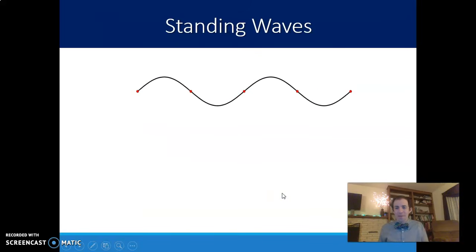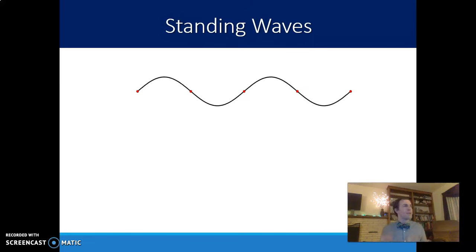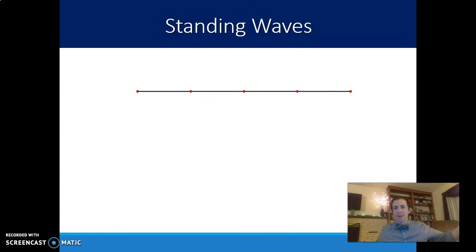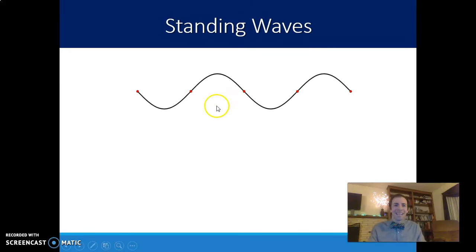If that wave pulse bounces off the side and comes back, you end up getting all of these reflections going on. So say you were trying to send a pulse down a jump rope to a friend, and it would send all the way down. It would actually bounce off their hand and come back. And if you kept sending pulses, and they kept bouncing back, you're going to have interference all the time going on in that jump rope. If you hit just the right frequency, you're going to produce what's known as a standing wave.